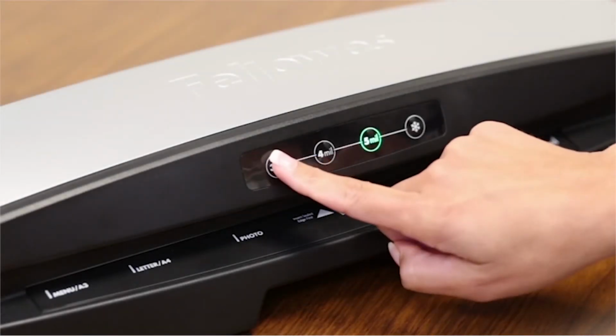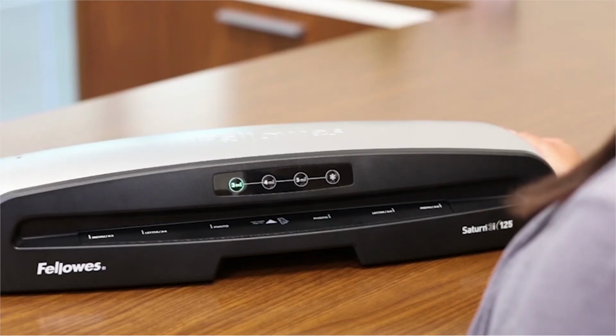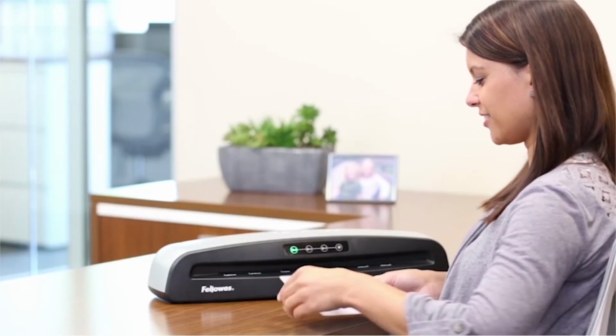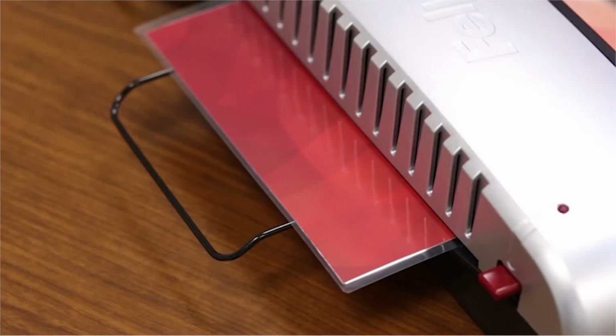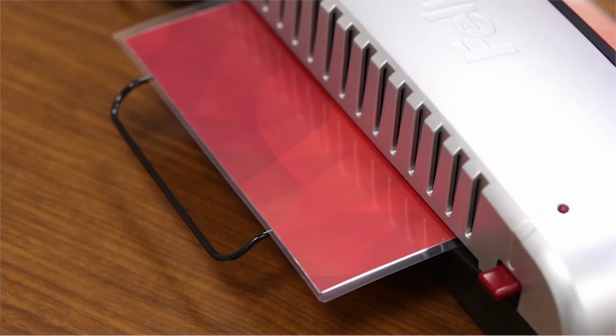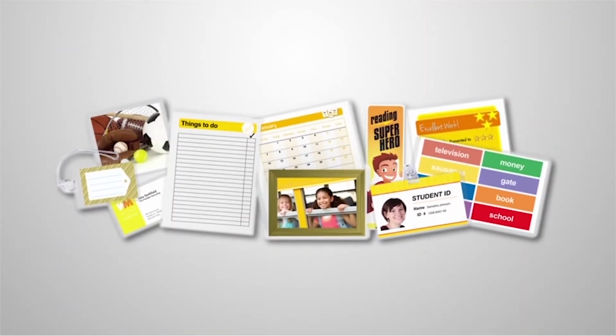Why wait for your laminator to heat up? Fellowes' new Saturn 3i 125 laminator features InstaHeat technology, so you can start laminating after a quick 60-second warm-up. Just look for the green light and listen for the beep to know your laminator is ready to go. The 12.5-inch entry width accommodates multiple document sizes, making it perfect for a variety of small office or classroom projects.